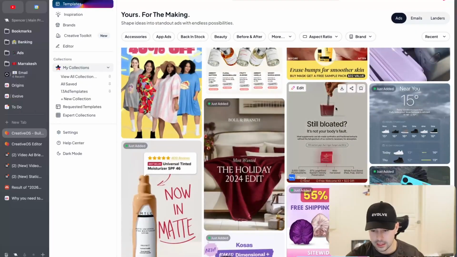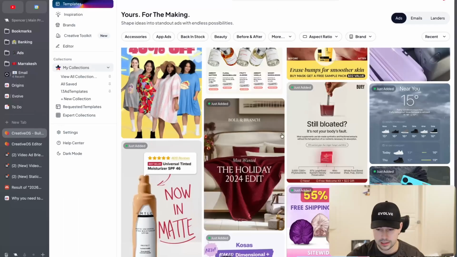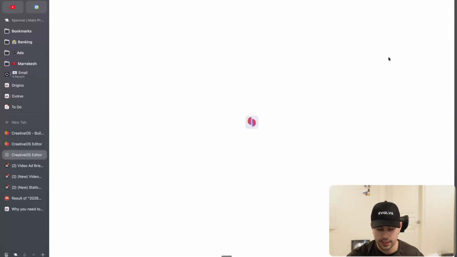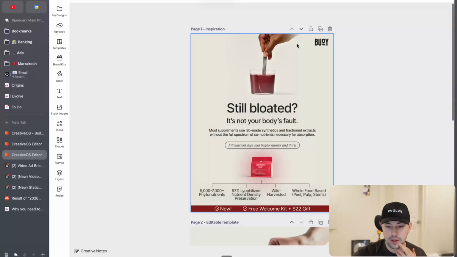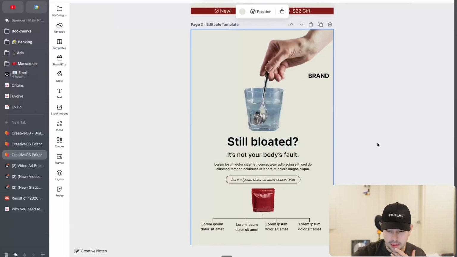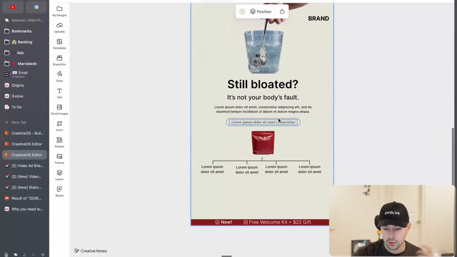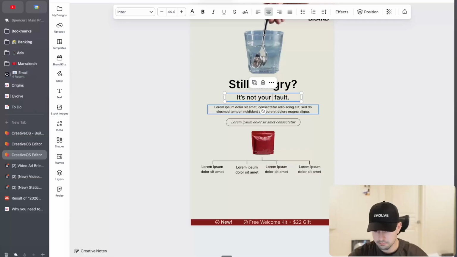And you guys can even see, this one that I just showed is obviously pretty simple. This is just a standard headline, but look at this one, right? If you had an idea for this, where you're like, all right, let me customize this template, and okay, what am I going to write? I have this idea for this ad, where I want to talk about being bloated. Think about how you write copy here for your own brand, where potentially you could be like, still hungry? It's not your fault. Maybe I just simplify it.